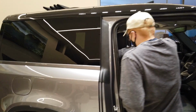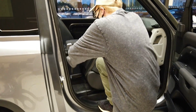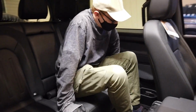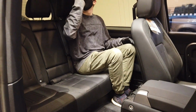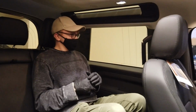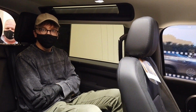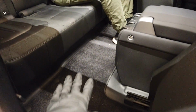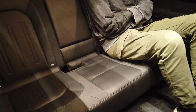So you can pull the seat, and obviously you've only got 2 doors, so you've got the typical tilt and slide forward. Right, and let's have a look how much room and space. So considering you're a big lad, George, there's ample leg room. I mean, you've sat in the back of the 110 numerous times, and it's more spacious. Obviously we've got the sunroof, which is fantastic, but we've also got these much bigger rear windows. You haven't got the square at the rear, so it's actually quite a light and spacious interior, and you've got this flat area. You haven't got much of a transmission tunnel like you get in a lot of cars. You've got a big flat area there. The seats obviously fold down.